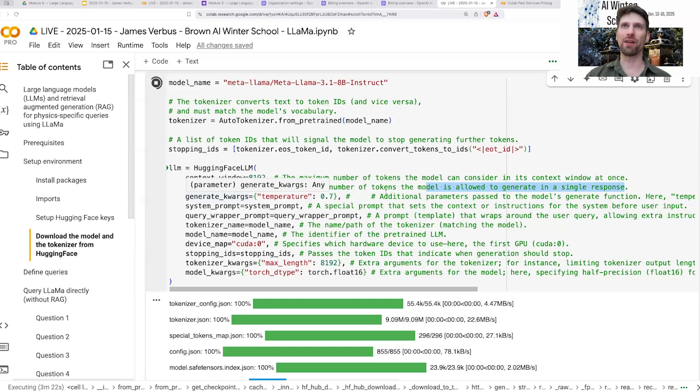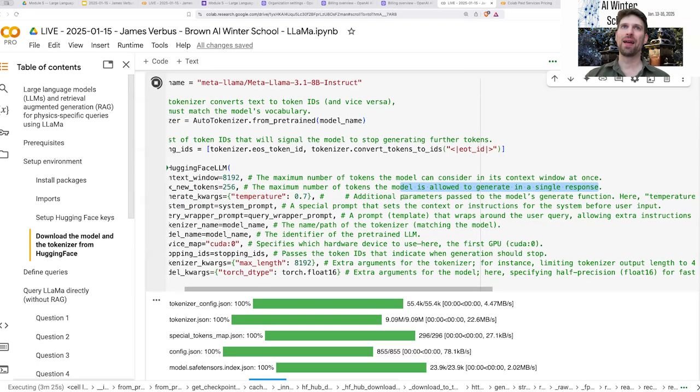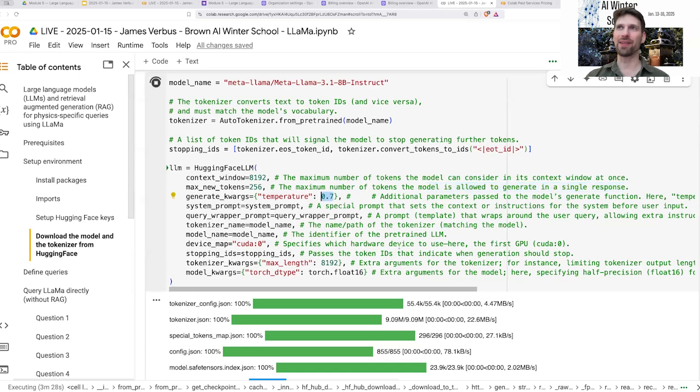There's this temperature parameter, which is basically the creativity of the model. The higher the number, the more creative, but maybe it's also more likely to hallucinate. We're going to keep it at 0.7 here, but you could play around with it if you run your notebook. And again, if you were actually doing this in a production system, you'd want to have a thorough evaluation framework for your LLM and RAG system, and then you'd try different temperatures and see what produces the best, most accurate responses.